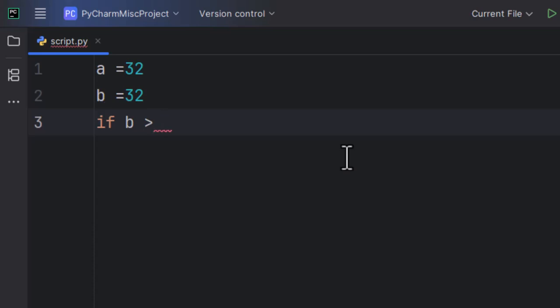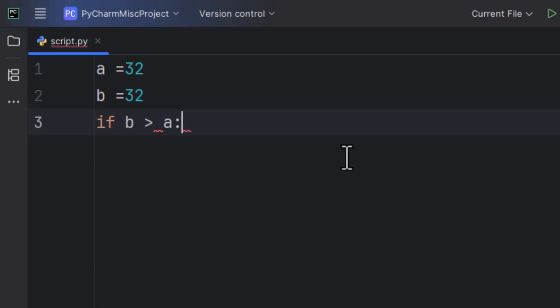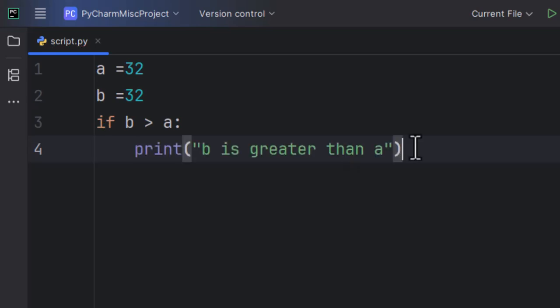A, then what should I do? Maybe I should print something. Let me say B is greater than A. Well, you have to use the elif statement here. Elif, that's how it's pronounced, I don't know. So hit enter, and remember I did indentation there.